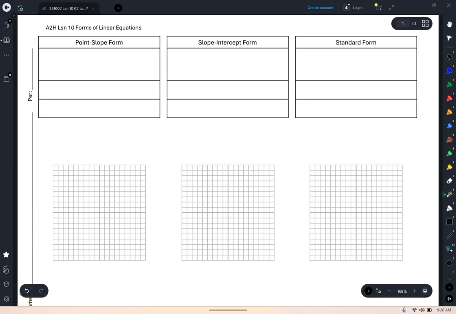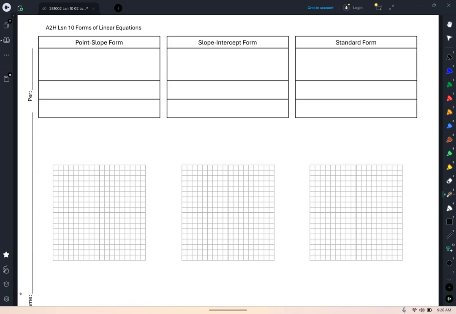So you can see here from the title of the lesson, forms of linear equations, and the fact that I've kind of got three sections broken down here. We are looking at three different forms of linear equations. Now, depending on who taught you Algebra 1, you may or may not have seen all of these, but we're going to review them in this lesson, and then in the next half a lesson, we're going to try to tie that back to our Algebra 2.